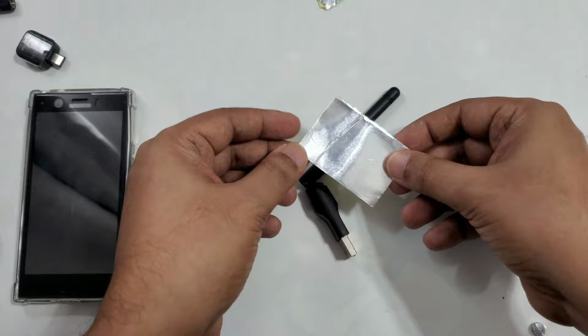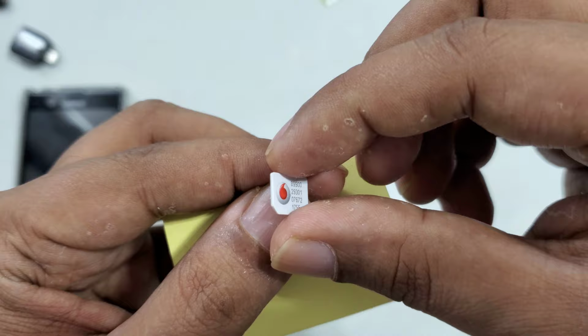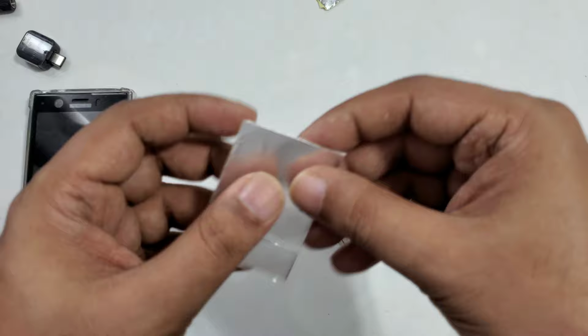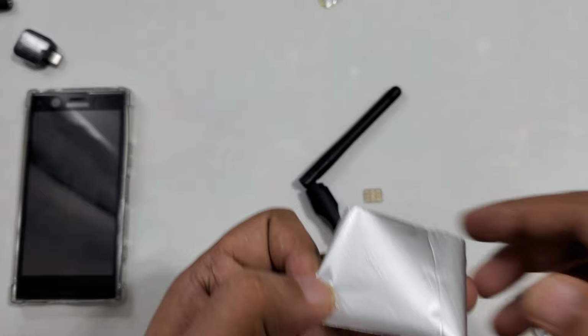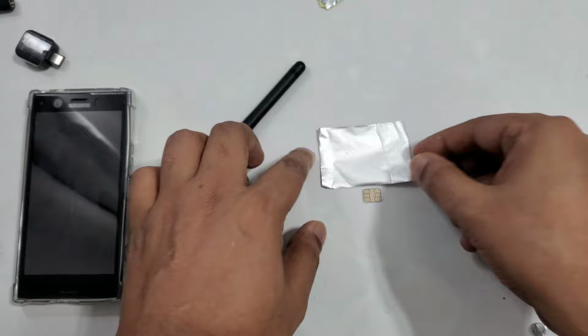Okay. Now I'm going to open it. One, we need a SIM card as usual. This is Vodafone. If you have Verizon, AT&T, or any other network in Australia, America, Canada, anywhere you can use it, in Europe. But I think Vodafone is very common. It's used in Europe also, and in other regions also. So I'm going to open. Okay, here the thing starts. Here when things get complicated, or no, actually easier.